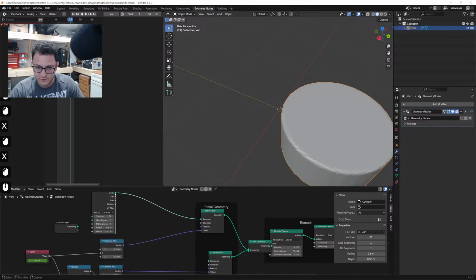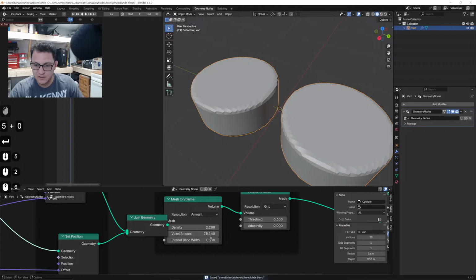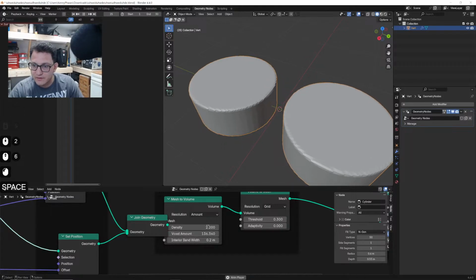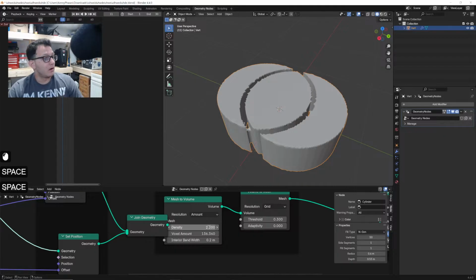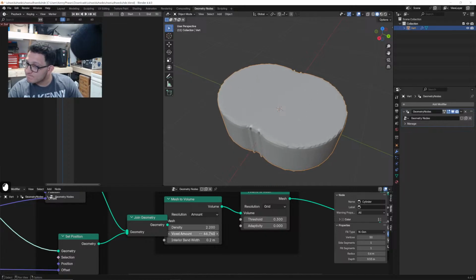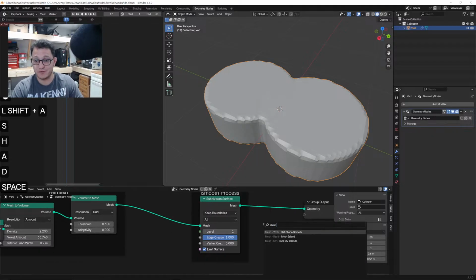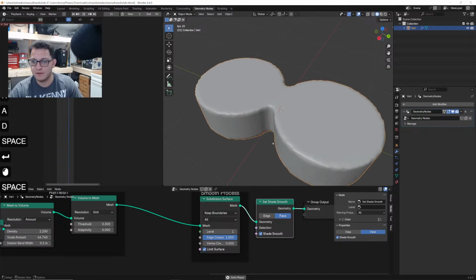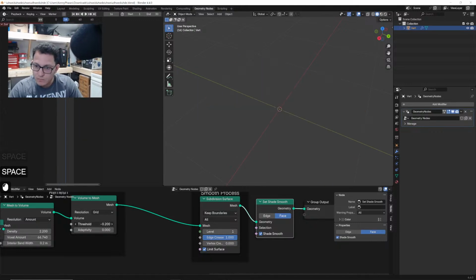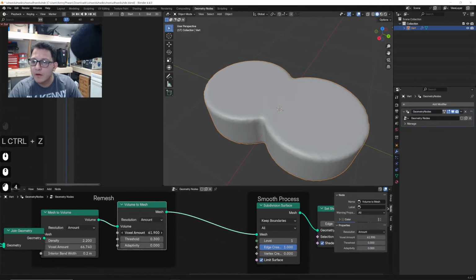Let's try the original cylinder, and let's just try more vertices, I guess. 165, now let's do 50. All right, we'll do 50. And then the voxel amount, I guess we'll raise this up a little bit. That's not what we want. There's definitely a fine line for how this is going to work here. Oh, we need to shade smooth, of course. How could I forget? Here we go. Oh, that's pretty smooth.